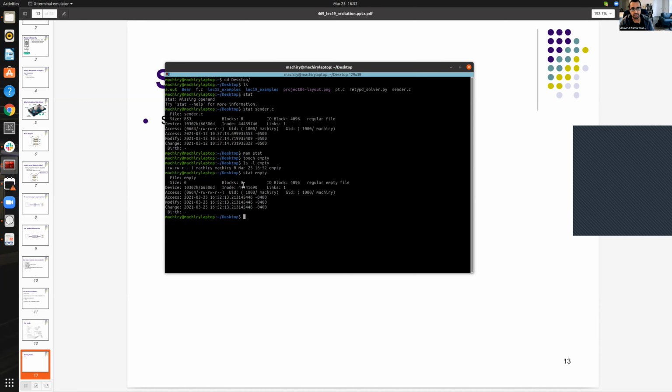And here the number of blocks is 0, but let's say I write 2 bytes, for instance. If I do stat, you see the number of blocks is 8. Although I just have 3 bytes, the number of blocks assigned is 8.